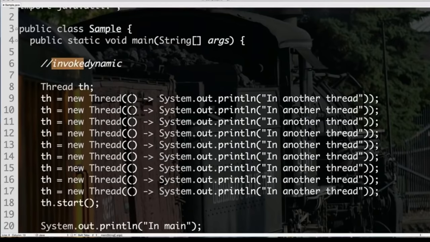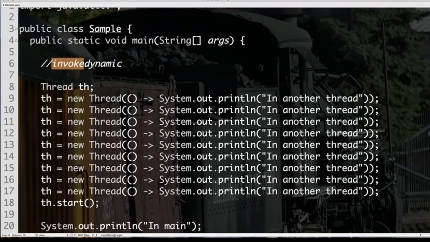And invoke dynamic simply says you can attach and detach to the function you want to invoke dynamically, and then you can reattach it as well at runtime. So this gives you a call site for functions. In other words, you can celebrate that finally function pointers are available on the JVM for us to use at the program level. Well, that's exactly what invoke dynamic provides, and they implemented invoke dynamic for these languages.